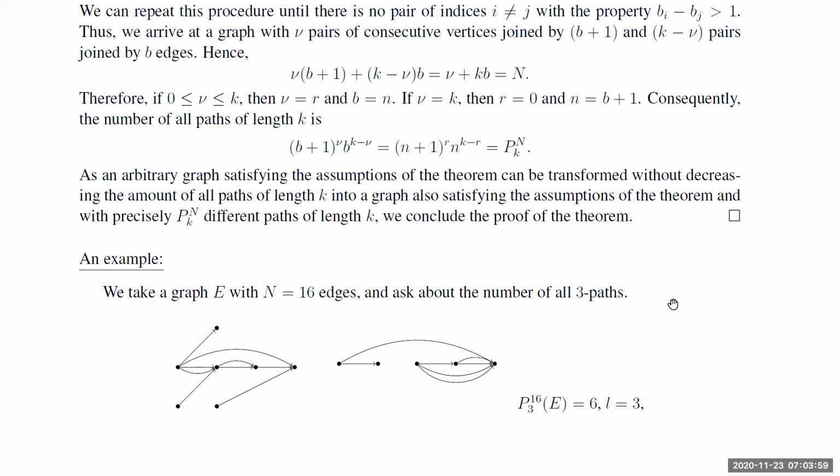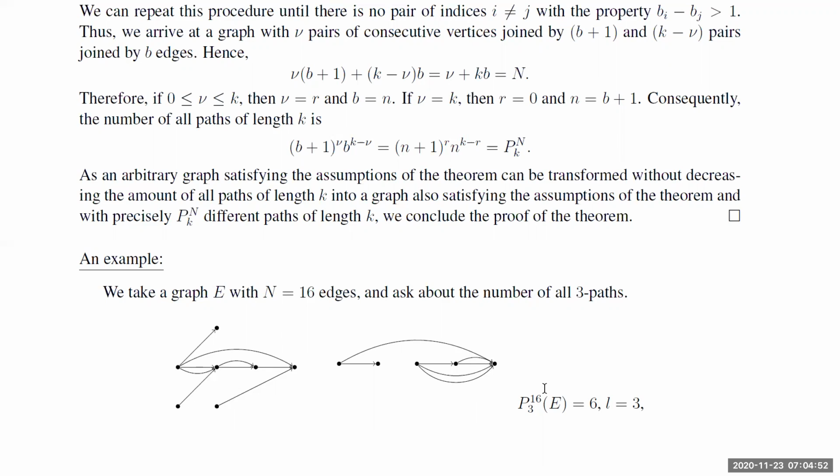Okay, so this is our graph E. It is right here on the picture, right? So I'm looking at the number P(16, 3), so I'm counting all paths of length 3 in this graph. And it's very easy to count that you have just 6 of such paths. There are absolutely no paths of length 3 in the right-hand side part of the graph. The longest path here is of length 2. And when you look here, the only paths of length 3 in this part of the graph must start either in this vertex or in that vertex. If you look at any other vertex, there are no paths of length 3 starting at such a vertex. So we can use only these 2 vertices. So at the end of the day, it's obvious that we have 3 edges times 2 edges times 1 edge.